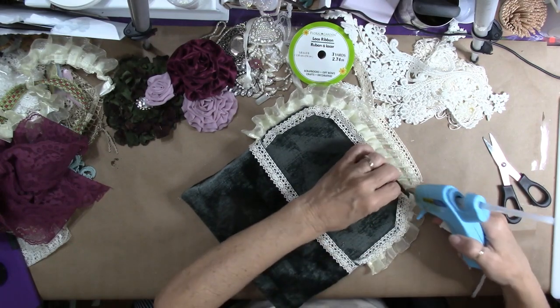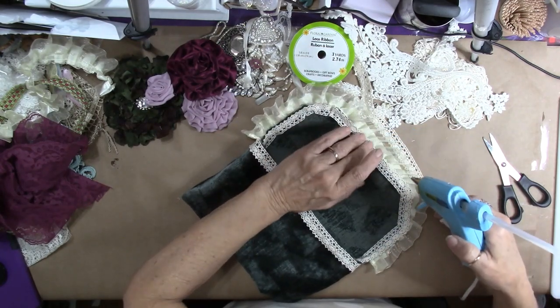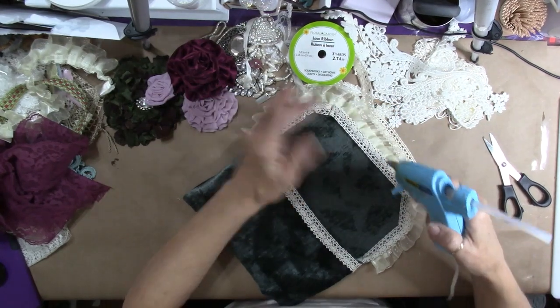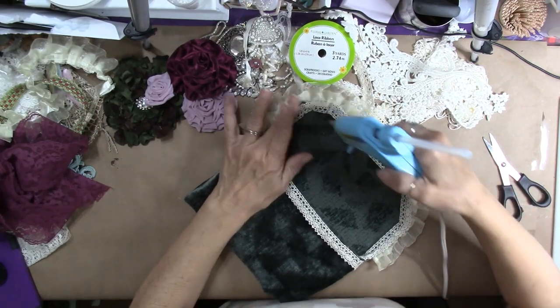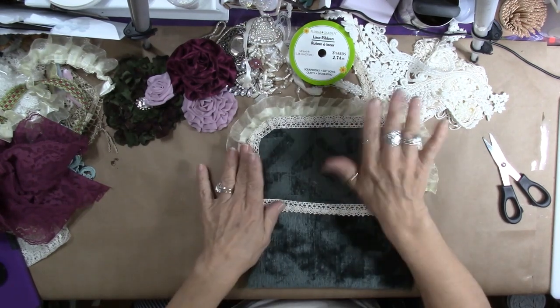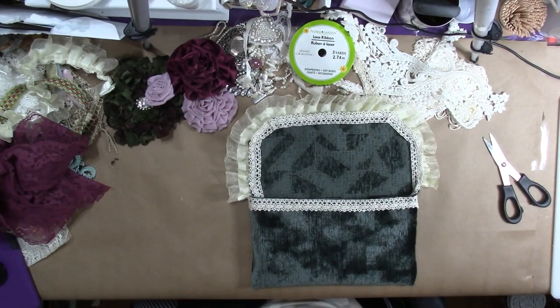And I'm just putting a couple of dots of glue here and there to hold that down in place at the edges so that it sits nicely. And this side's already done. Okay, so that's what that looks like. And it looks nice and sort of finished, compared to what it looked like before.